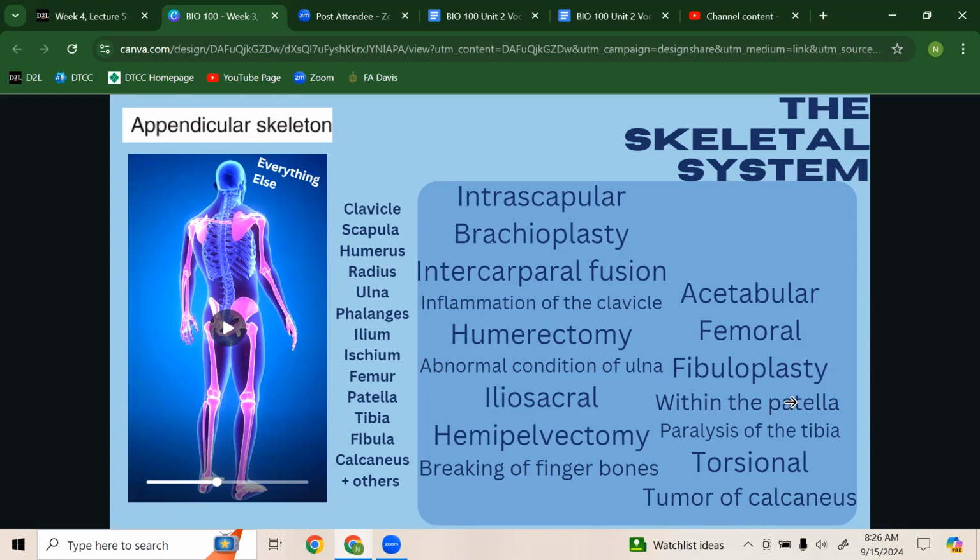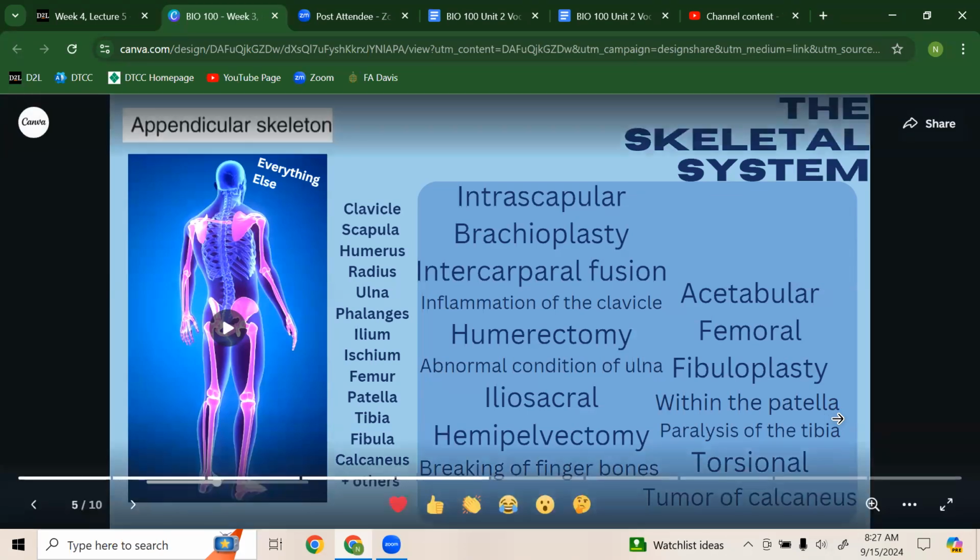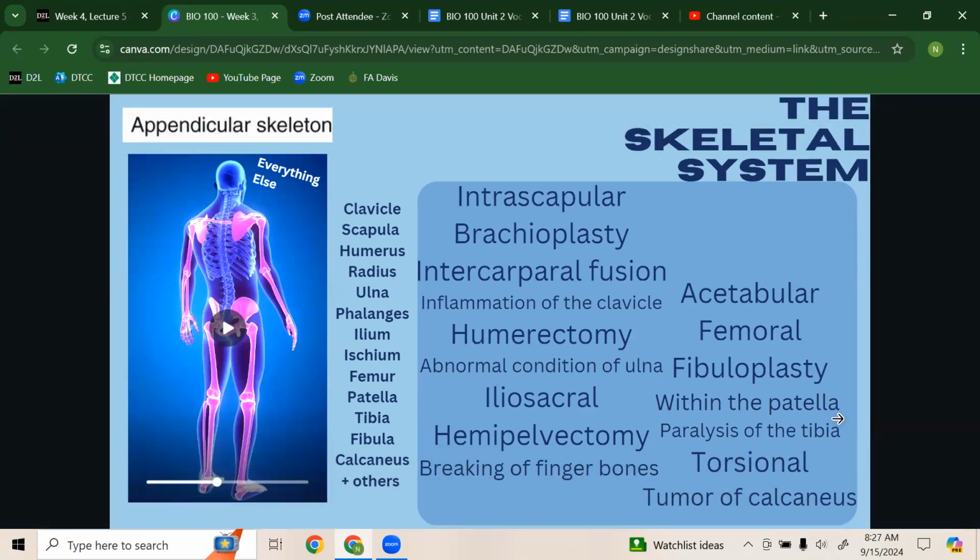Paralysis of the tibia. Oh, I'm sorry, I should say our patella is our kneecap. That's your kneecap. Patella is the bone that is your kneecap. Okay, now we'll do paralysis of the tibia. We had a suffix for paralysis in our last lecture. That was plegia. So tibioplegia would be paralysis of the tibia. So you'll see a theme with a lot of our bones here that the combining form is more or less just dropping a couple letters off and adding our suffixes. So tibioplegia is paralysis of the tibia.